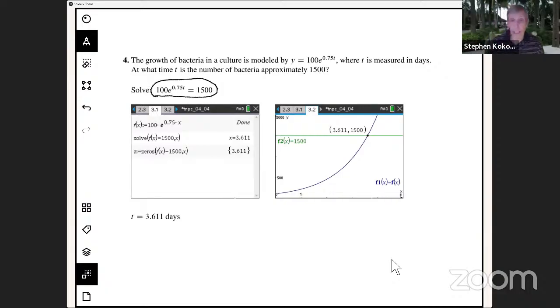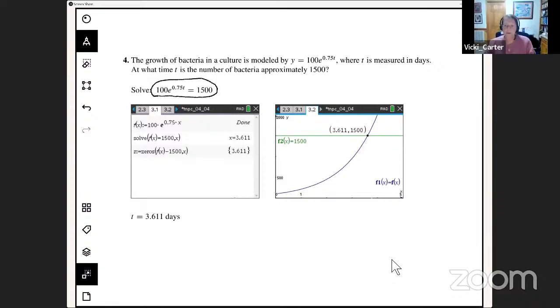And I apologize, I didn't go back and mention this in example 1. But if this were on a free response question, I think we'd want the student to write that actual equation before they go to their calculator. We want to know the mathematical setup before they go to the technology. Is that correct? Absolutely. They need to show that step of what they intend to solve on their calculator.